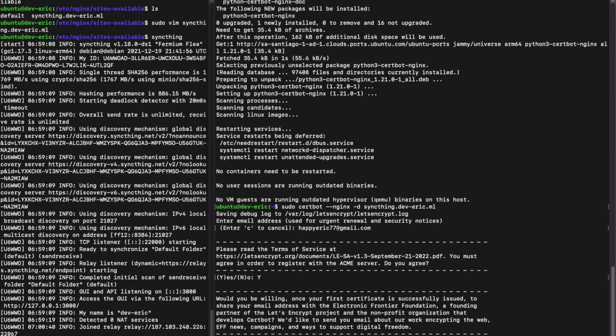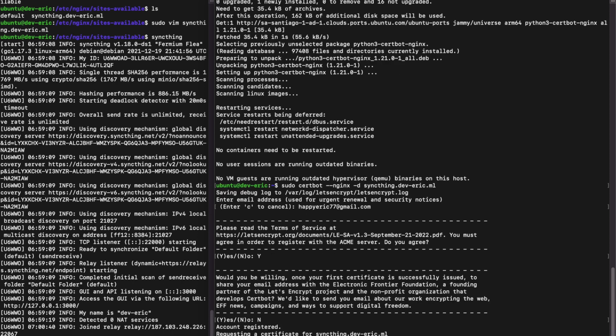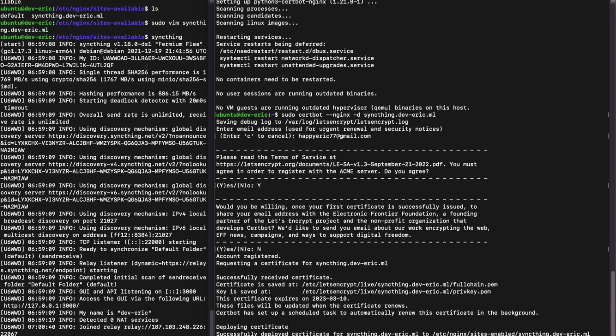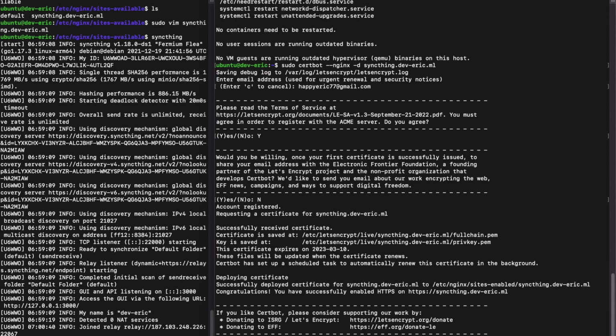Then it asks if they can send us information about Certbot through the email we provided. I don't need that, so I click no, and start the process.